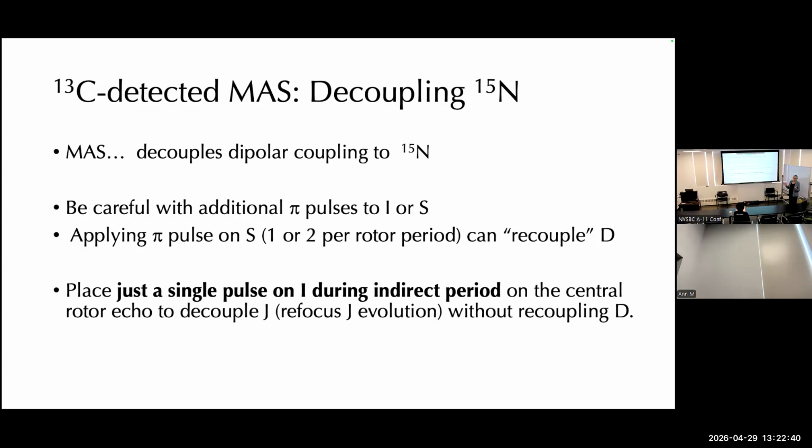So you could do this J decoupling with a pi pulse, and you can simulate it, and you're really not going to create a problem with your dipole coupling. Strictly speaking, you should put it right on a rotor echo, because at the end of each rotor echo, you finish the cycle, and now you start fresh again. But in practice, even if you are not perfectly synchronous, you're good. The recoupling sets in when you put multiple.